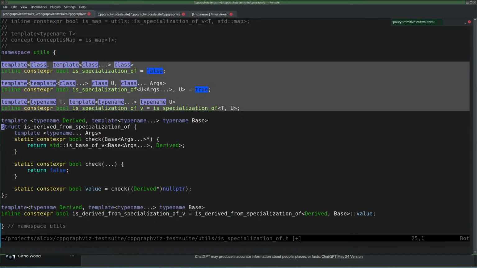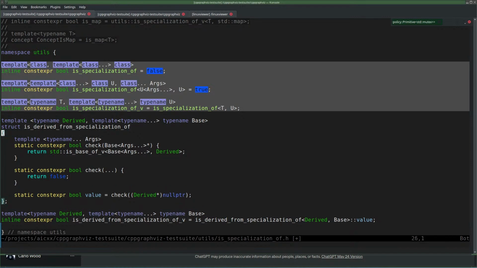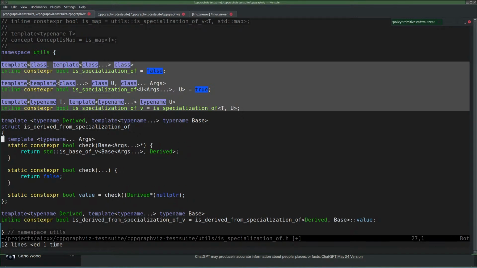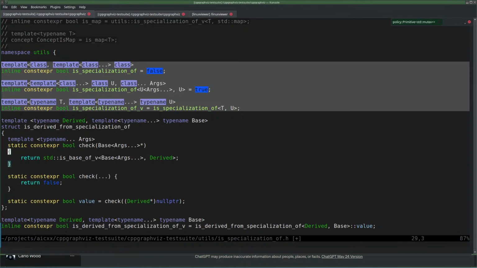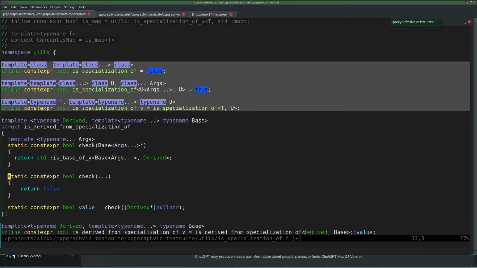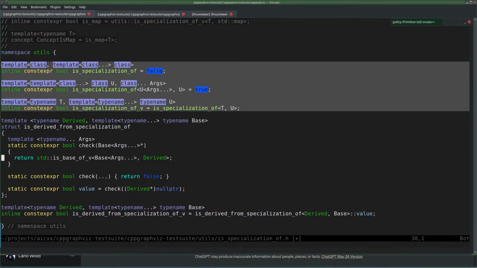Is derived from specialization of. And we can also go, oh, sorry, but I wanted to have it like that. Or maybe like that.